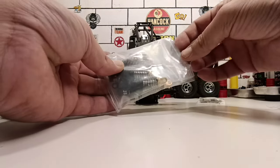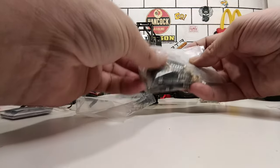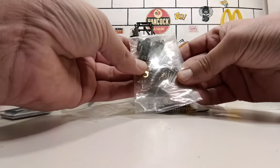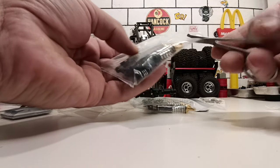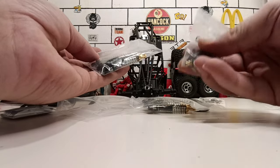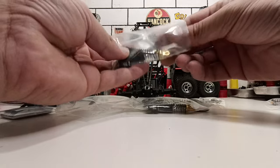So, these shocks are the new 59mm shocks from Injora. These are the ones with the brass bottoms and the little piggy, which I think is just a false piggy, but it is a piggy. It looks awesome. So let's cut one of these packets open and let's see what they look like. Get all the hardware and a bunch of springs. Let's hope these springs are a little bit harder than the ones that come on the other 59mm shocks.